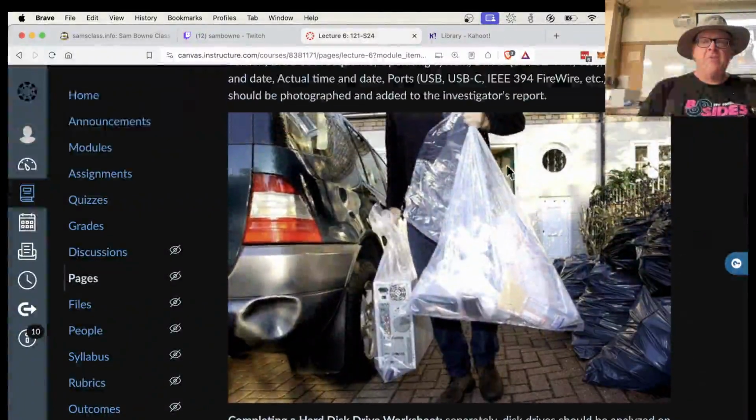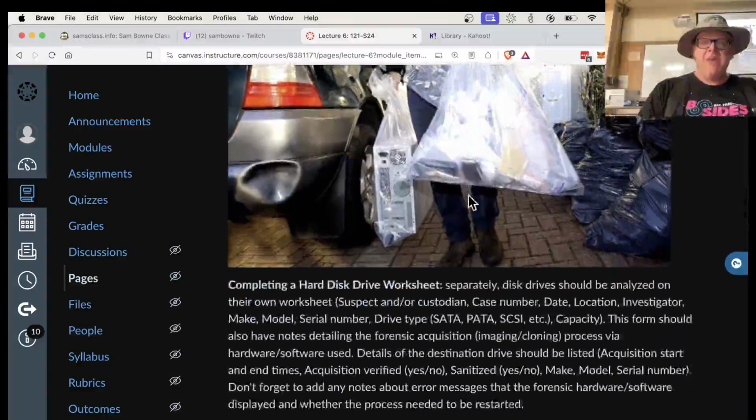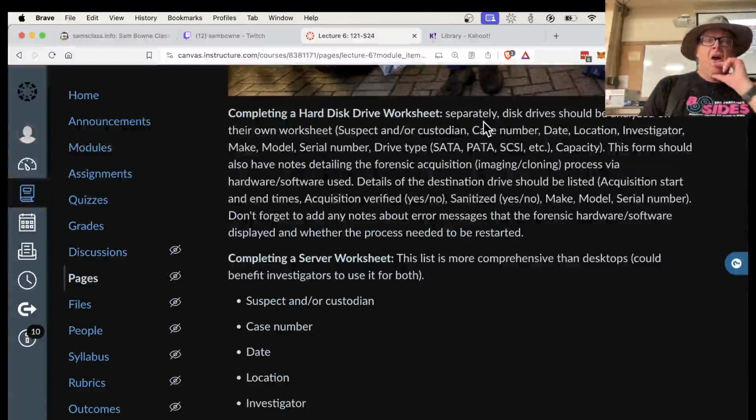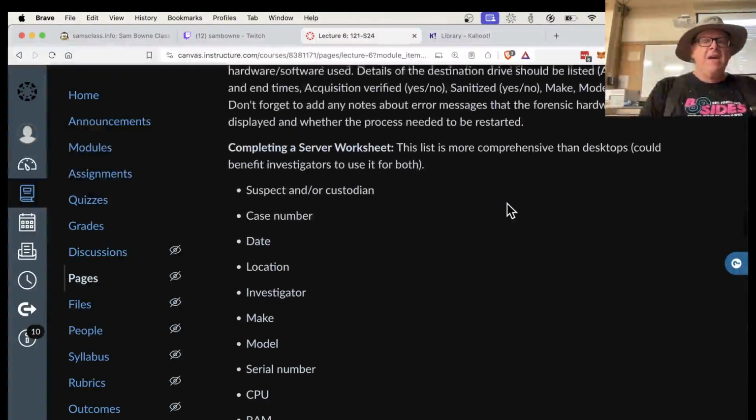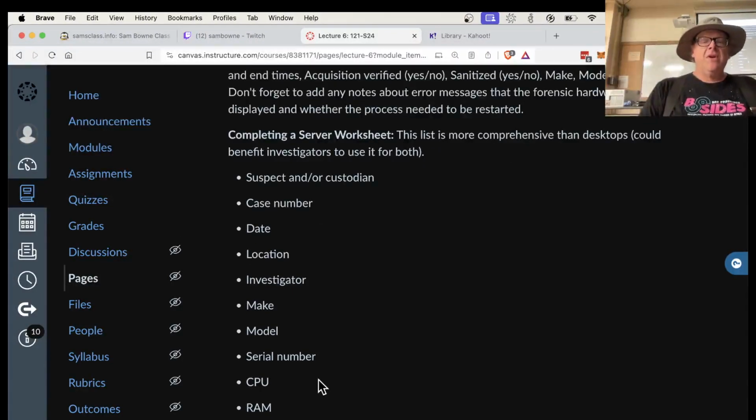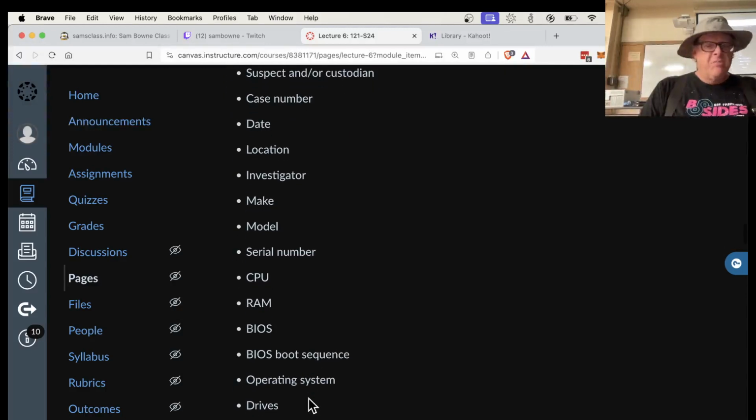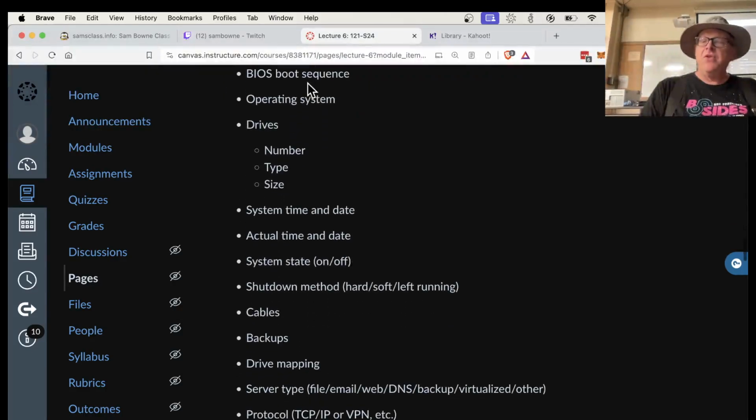And then you put it in tamper-proof things like these bags or something with tape and sealing on them. And hard drives are the same. Record everything so you can uniquely identify it. And for servers, record make, model, serial number, information about the server, just so it's completely unique and you know what you've got, all the drives, because you might be removing them later to image it.